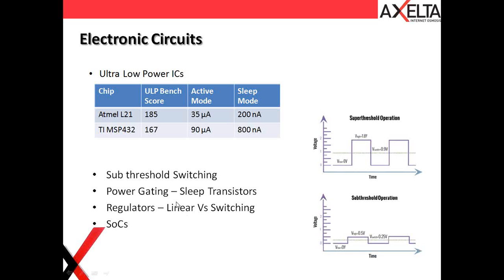The other interesting strategy is power gating. If you think about a printed circuit board, using different circuit mechanisms, sleep transistors and all, you make sure that no power goes into that particular section at all. The typical quiescent current in a PCB gets controlled because you've ensured through this power gating mechanism that no current is going in. In fact, for the security device where we expect to get multi-year battery life, we are using this strategy, which has worked really well for us.